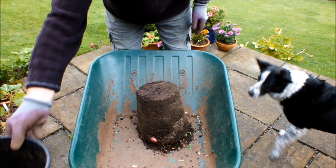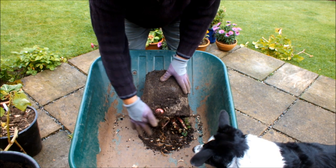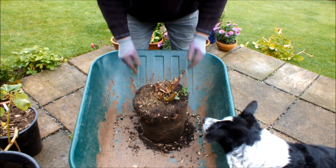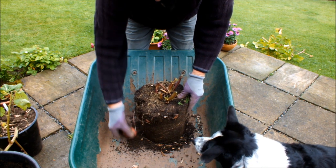Soil balls holding together well. That tells us it's fairly wet. Hey, look at that. These guys weren't very far from the top of this pot, were they? Let's go the other way around, shall we? Let's go from the top. I've never done this before. Let's go from the top rather than from the bottom.